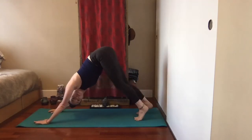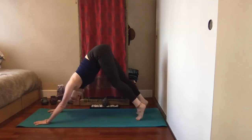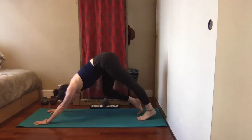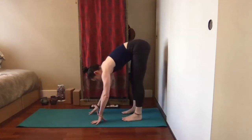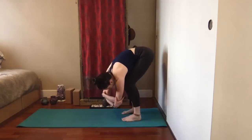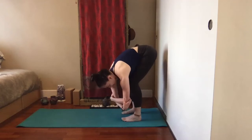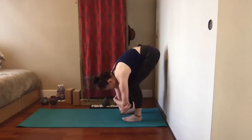Now just taking a couple moments to pedal up the feet, anything that feels good. A little sway, whatever is needed. All right, and we're gonna walk the hands towards the back of your mat, coming into Uttanasana. So deep bend in the knees to start, and grabbing for opposite elbows, finding that sway, rocking from side to side. Let's take a full breath in, inhale, and exhale, open mouth.